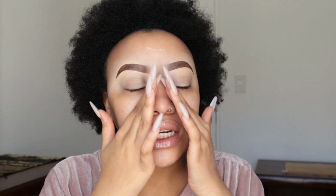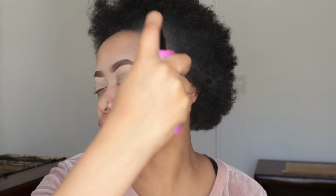Also guys, please excuse the lighting if it changes because the sun is going in and out. It's literally been so cold in Cape Town. Like, it's been raining for so long, like for a week already. I'm over it, but yeah, I can't remember the last time I did my makeup on camera. I'm so excited about this, and I haven't been feeling well, so I haven't been posting either on YouTube and Instagram, but I just want to get back to the swing of things, you know.